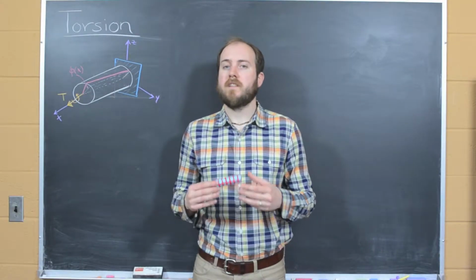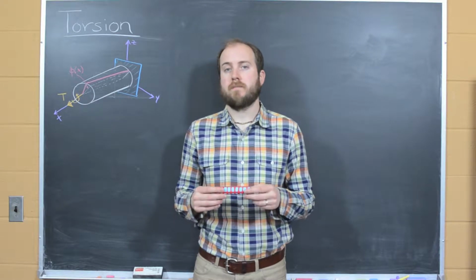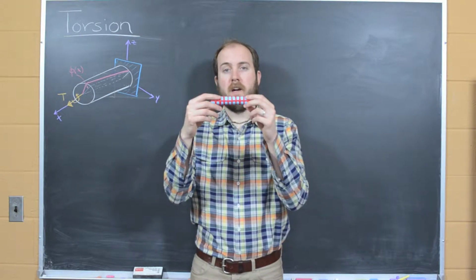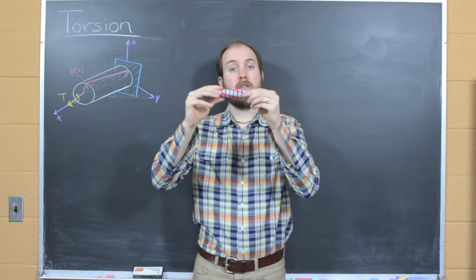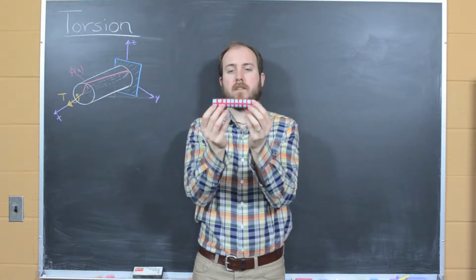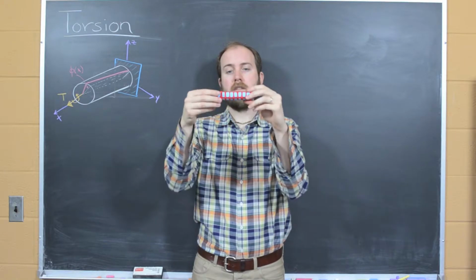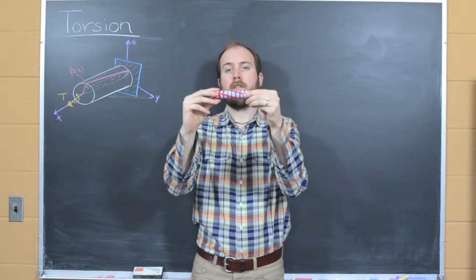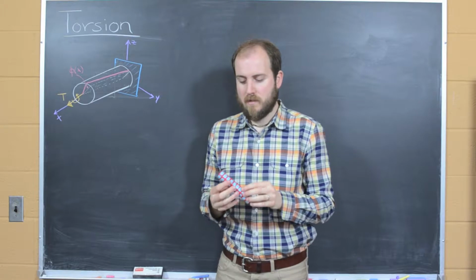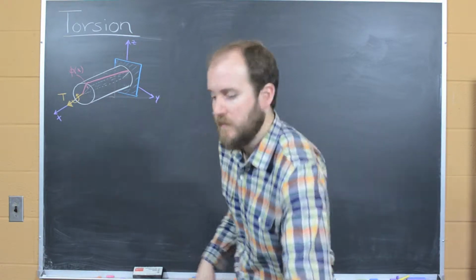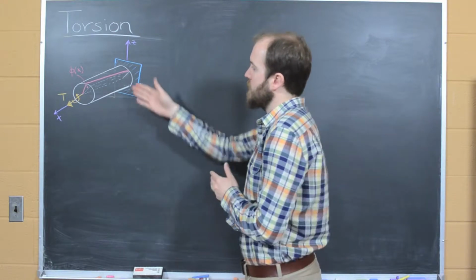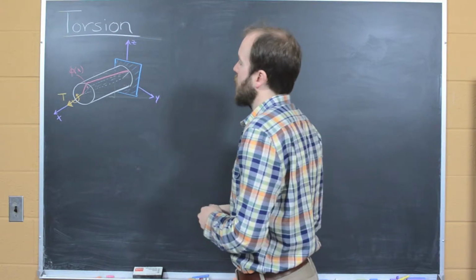In this section, we're going to consider the torsion of a structure. So take this rod, apply a twisting couple along the long axis, or a torque, and you'll see that these initially straight lines will be contorted. And so our goal in this chapter is to be able to evaluate the stress and the strain within this structure. The way we'll do that is we'll consider a rod that's cantilevered to the wall.